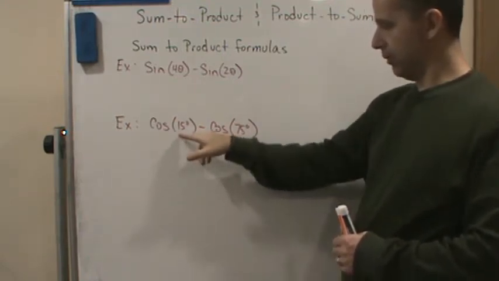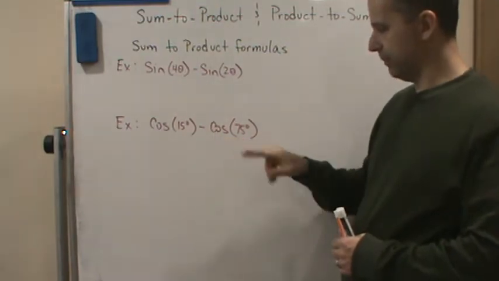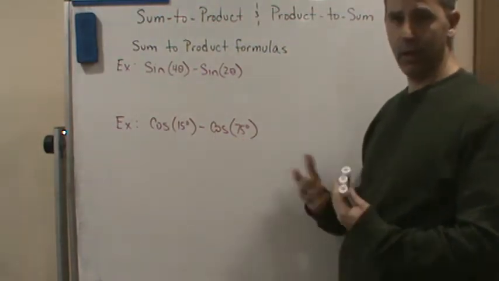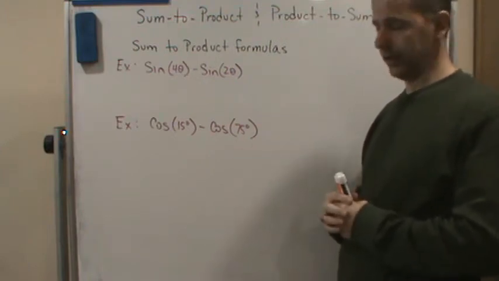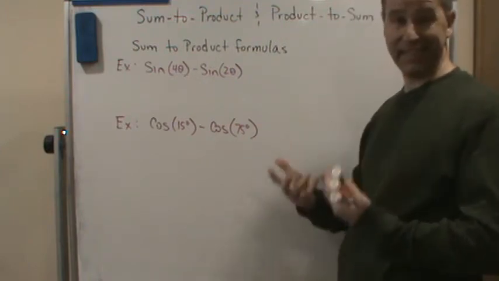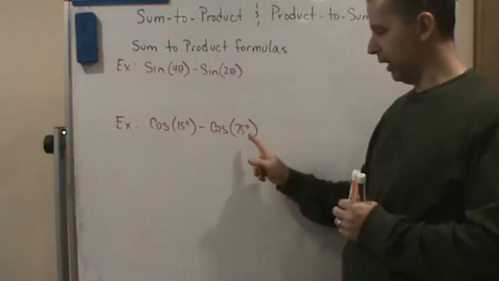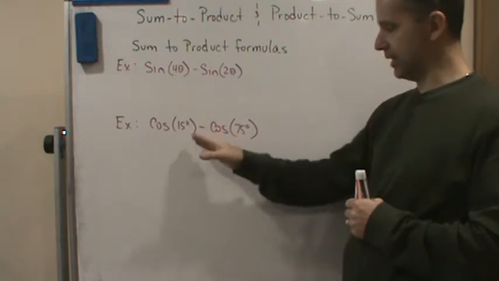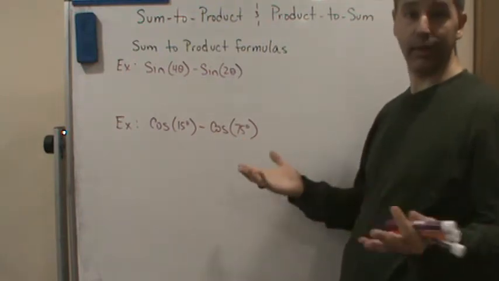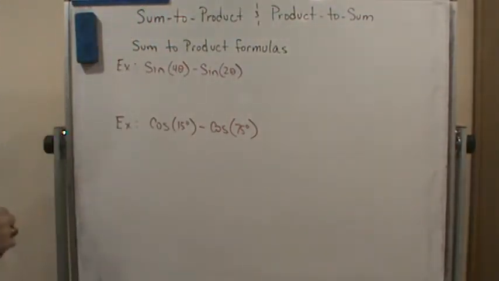Than just trying to do this, especially when we have 15 and 75 degrees, which again might not be the easiest one to do, unless you have a calculator. But let's say we want to get an exact answer, right? So we're going to have to use something else to change these into angles that we can find, okay? So now, let's start with the first one.